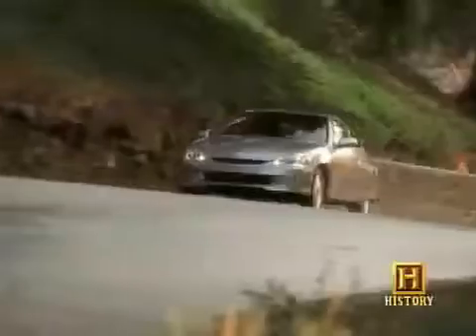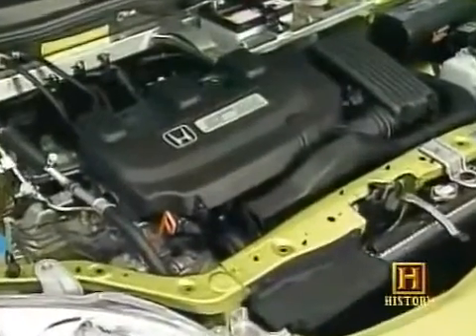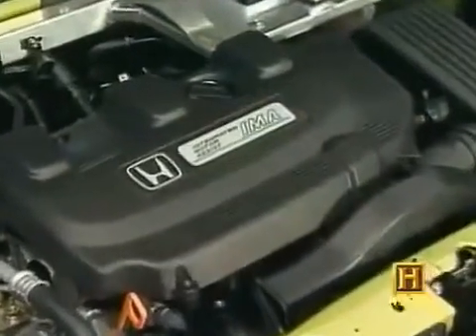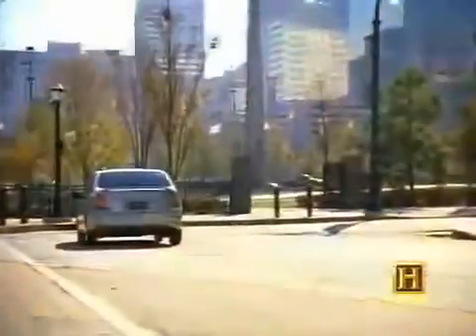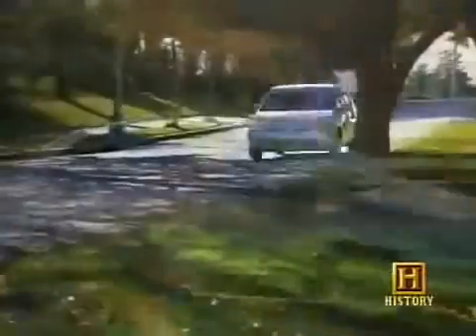Toyota's competitor Honda began selling its two-seater hybrid, the Insight, in 2000. Both cars sell for around $20,000. In Japan, over 34,000 hybrids have been sold since 1997. They're more expensive because you've added a battery and motor to the existing engine. The benefits depend on driving conditions: in congested Japan, hybrids roughly double fuel economy due to slow-speed driving with lots of stopping and starting. In North America, where driving is less congested at higher speeds over longer distances, the hybrid is less attractive.